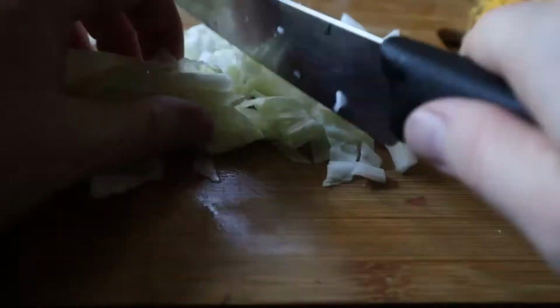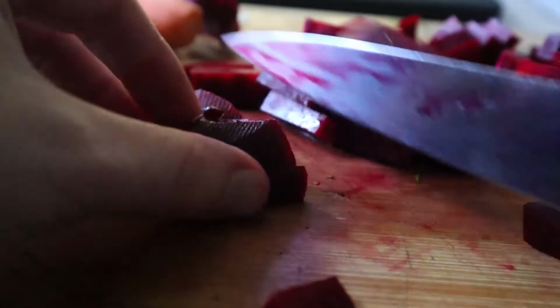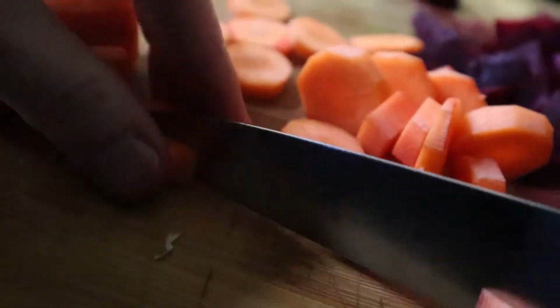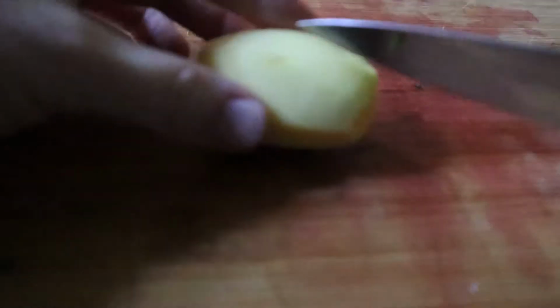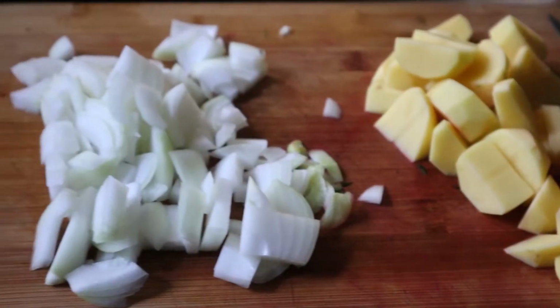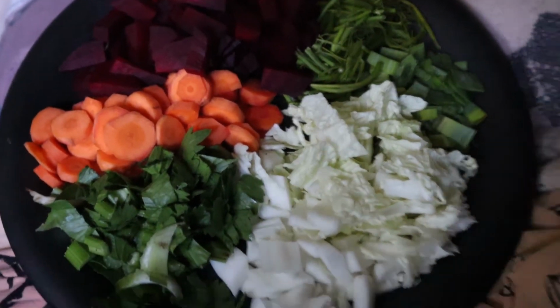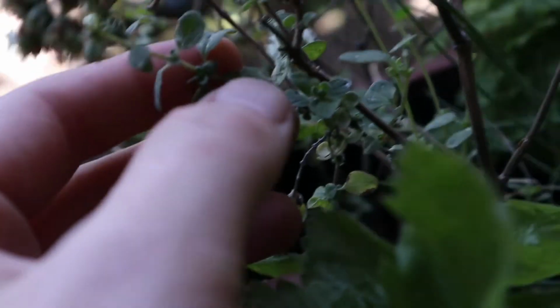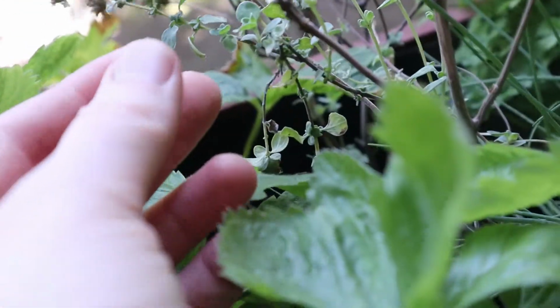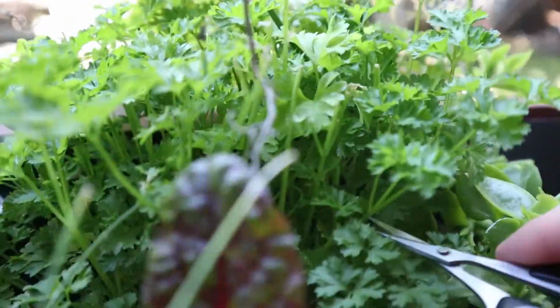Thanks to filming, I actually chopped all the veggies before I got started on the soup. This is the part that I most often mess up because I will just start cooking with only half the ingredients cut or none at all, thinking I could just kind of wing it and keep chopping things while I brown the onions or something, but then I inevitably run out of time and shit gets burned. Thanks to filming, I had a strong desire to appear to be a responsible adult, thus managed to mise en place for once. I was so in awe with my prepping that I wanted to do the same thing with the herbs. So here's some footage of me clumsily cutting herbs with one hand.